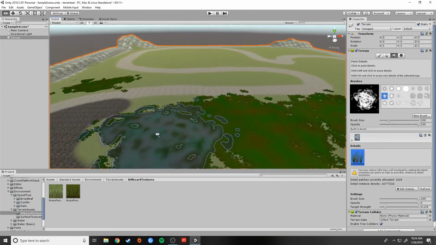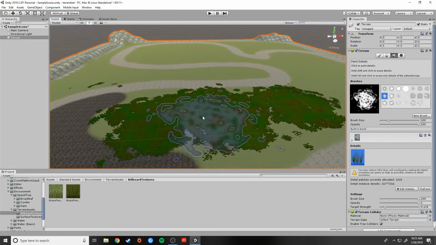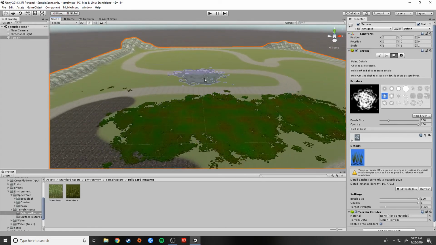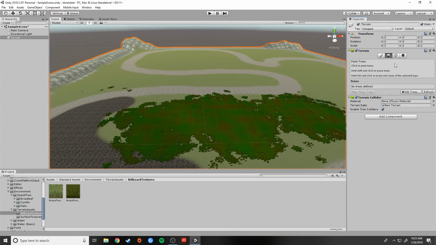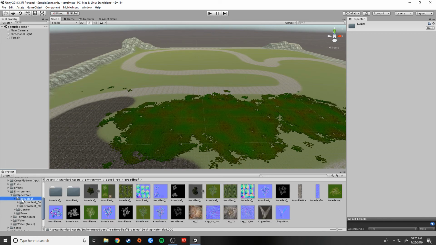Alrighty. The last thing I want to get into before I end this super long video is I want to talk about trees. We need to add some trees into this to make it really nice looking. So I'm going to go over here to paint trees, and I need to find a cool tree that I like. We have 3 different kinds of trees we can choose from. We have a broadleaf, which we have, hold on, let's go back. Speed trees. There we go.